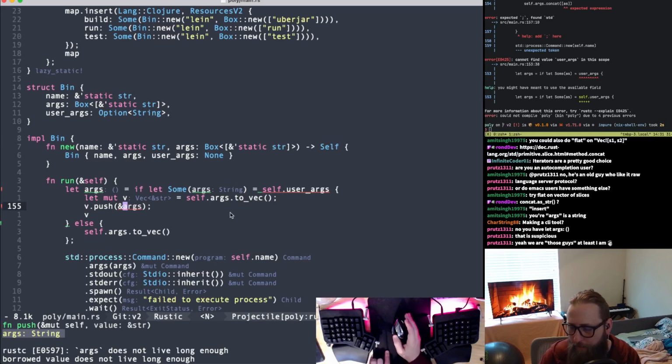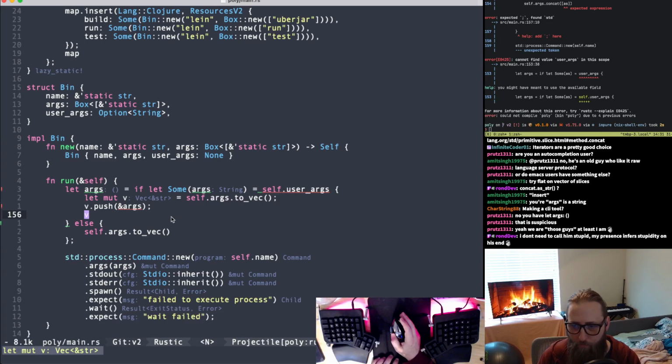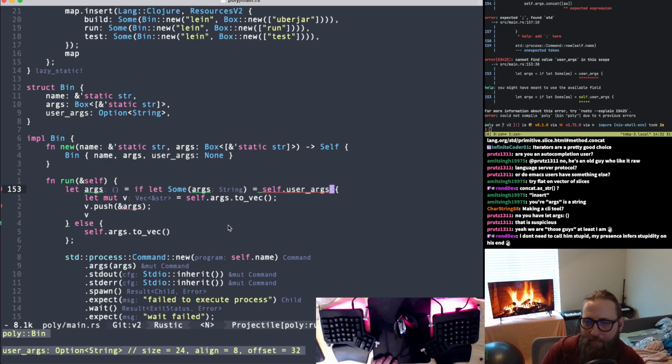Yeah, a little CLI tool. Car string, u8. I do say char is car. Okay. So this is now a vector. Rust Analyzer hasn't caught up yet, I guess, because this doesn't want to give me the right thing now. Cannot move out of self.user_args in enum variant. Yeah, so that's fine. Let me think.